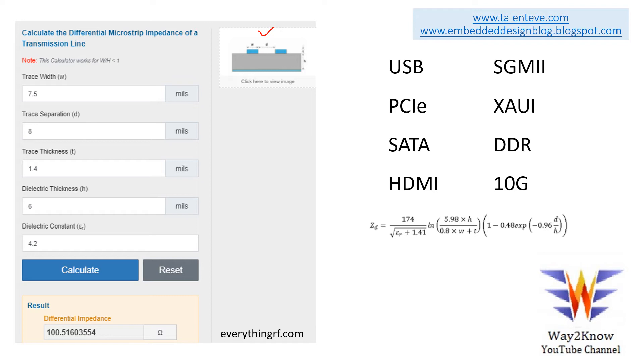This is the dielectric which is having a height. If you see, the impedance of this particular trace is determined by distance between the traces, the width of the trace, and then the thickness of the trace, and then dielectric constant. These are the major parameters. This is the formula which is used in the background where all the parameters would be involved. We have to give our parameters whether it be trace width or the separation between them or the thickness, dielectric constant, relative thickness. Based on this, the impedance will be calculated. Here we assume that it's 100 ohms.